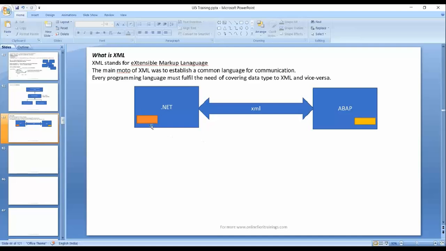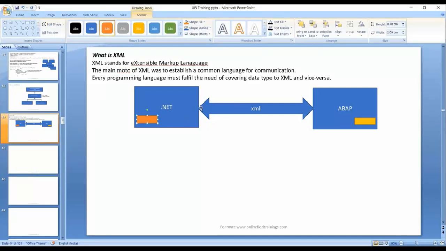Is that clear, everybody? So .NET creates an XML and transmits, received by ABAP, which converts it back to the internal table, and then vice versa. The same process continues between both these technologies. Transmitting data becomes simple because they both understand XML as a common language.